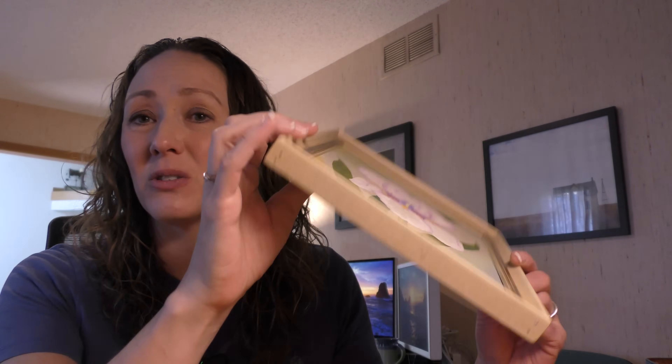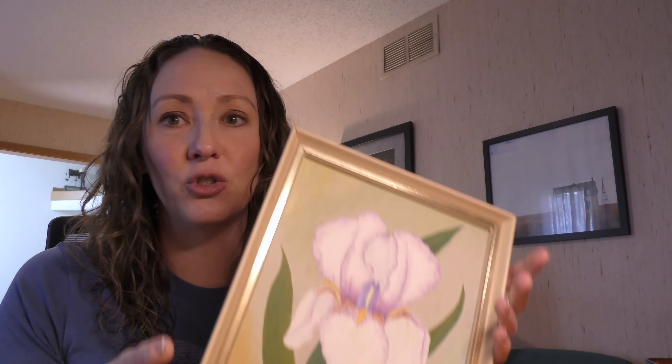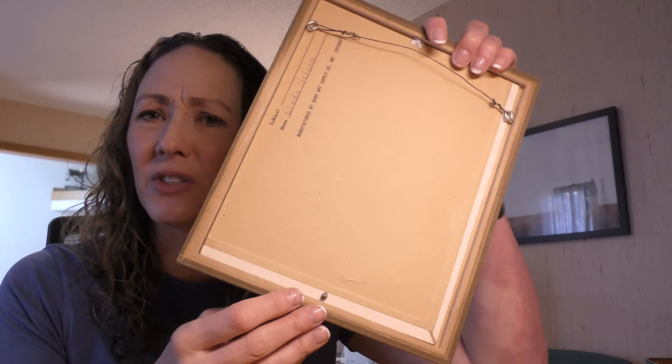There's one more step I want to show you guys, but I can't really do it on this because the gold plaque has a felt background on it and my wallpaper here is kind of fabric, so it doesn't really work for this - when I move it a little bit, it's not sliding around at all. But I want to show you one thing that will keep your artwork from going all over the place. Here is this lovely painting that one of my aunts made a long time ago - real lightweight, just on an eight by ten frame on a tiny little piece of canvas board, super lightweight. Whenever I put this on a slippery surface, this is going to slide around.